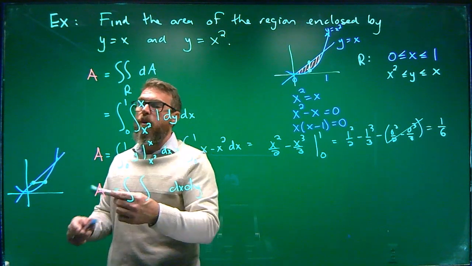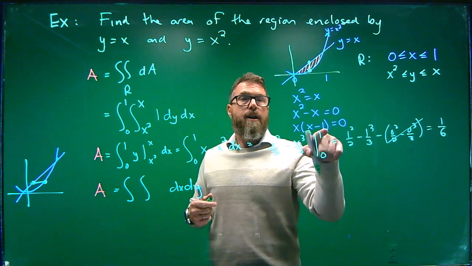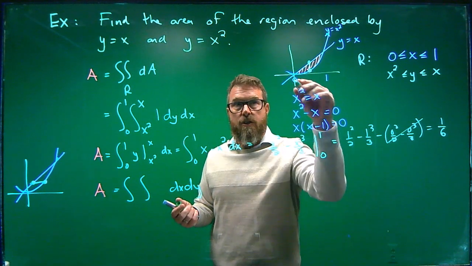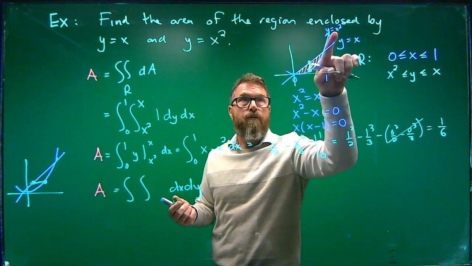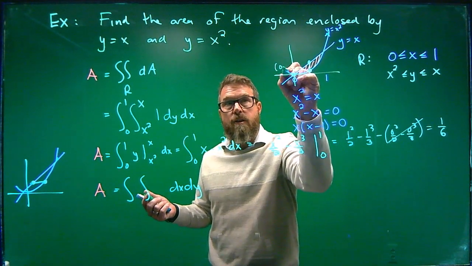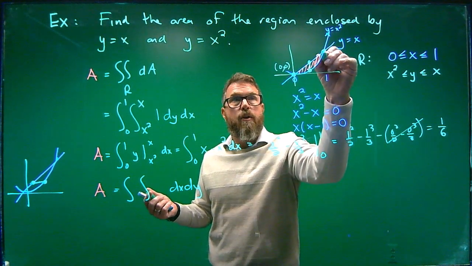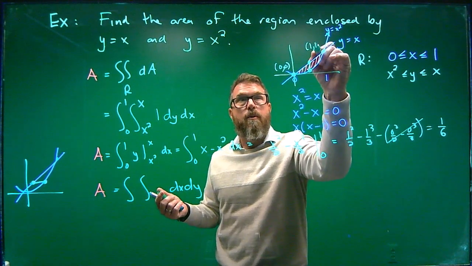Okay, so let's figure out where we start and stop. Now we do actually kind of know some solution points. I know x is equal to 0. I've already found their intersection. So this is the point x is equal to 0. And when you plug it back into any one of these two functions, when x is equal to 0, y is equal to 0. So really, this right here is the point 0, 0. And then similar here, when you plug x equal to 1 back into any one of these, you can see that this is the point 1, 1.